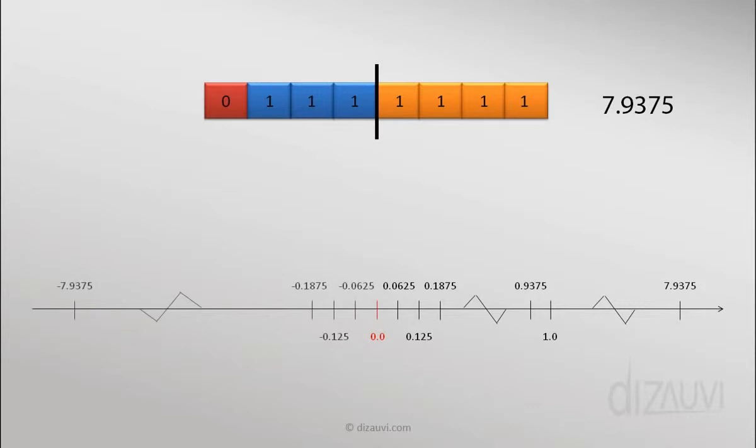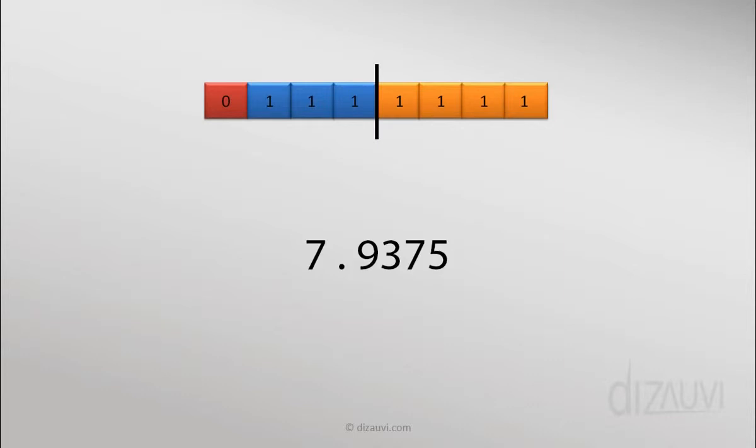Now on the negative side of the number line, we should get a mirror image of the numbers, because the only thing that will change is the sign bit, which will be 1 for all the negative numbers. Also, the difference between each of these numbers is going to be 0.0625. So all the numbers are equally spaced on the number line. Now, this is a very important thing to remember, because when we talk about floating point numbers, we will see that the spacing between the numbers is not even, or it's not equal.